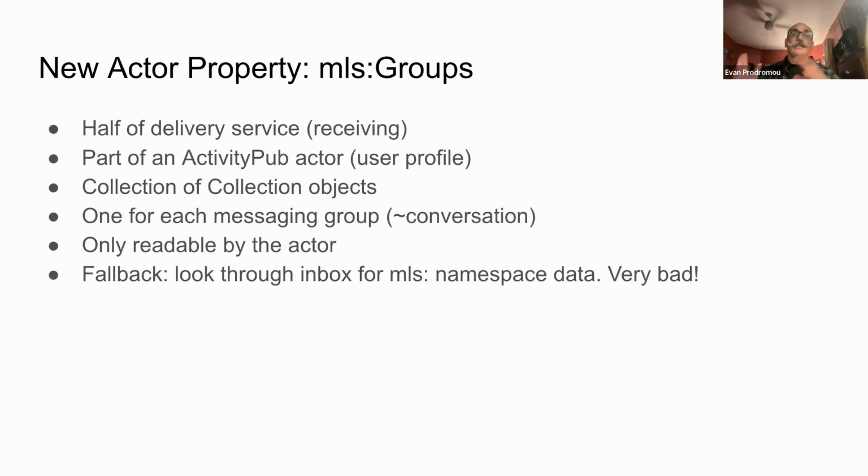Second thing that we are defining in this extension is a groups mechanism. So these are the conversation groups that you're a member of. It's a collection of those that you can get from your server, one for each messaging group, only readable by the actor. That's not available to everybody, only by you, but it's got the full set of MLS messages that have happened in those conversations. So as you go into a conversation, you sync up with the MLS messages.